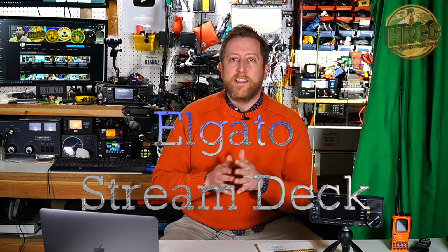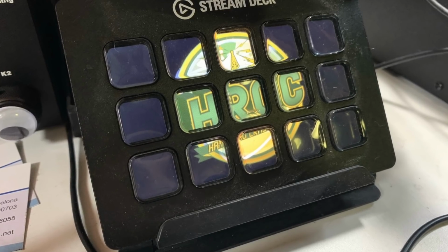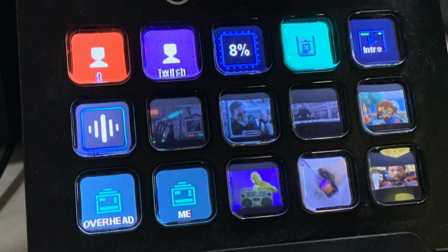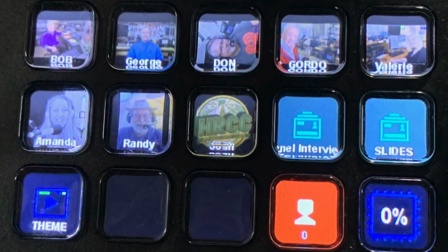Coming in at number 10, another workhorse that does a lot of the behind-the-scenes action on the stream is my Elgato Stream Deck. It is right behind me here. It is 15 programmable buttons. Using their software, you can configure Streamlabs, OBS, OBS Classic, or OBS Studio. It will connect to Twitch. It will connect to YouTube. It will do a number of things.